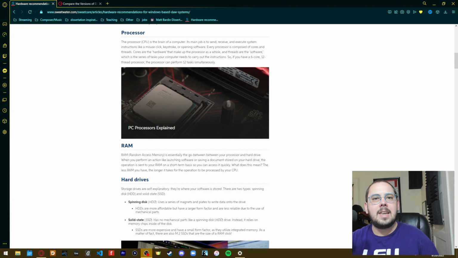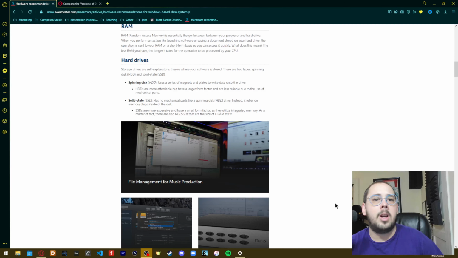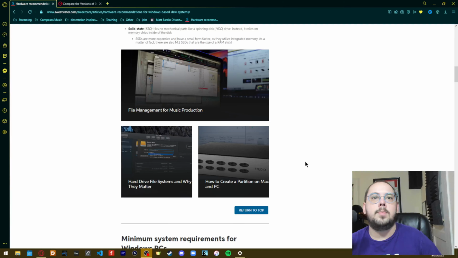Everything else can more or less be up to user preference. Maybe you want a bigger screen versus a smaller one, certain keyboards and other ports and things. That kind of varies. This is just breaking down what all this stuff is and the terminology. I'm going to assume you know what a hard drive is and how RAM works. I'm not going to go through and explain that.